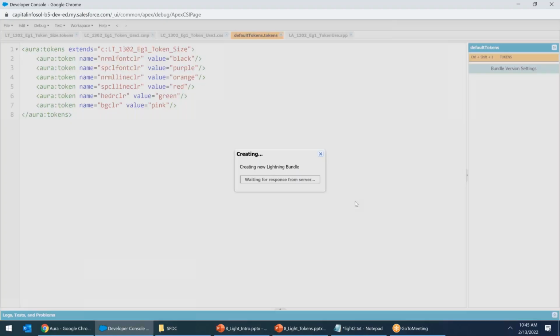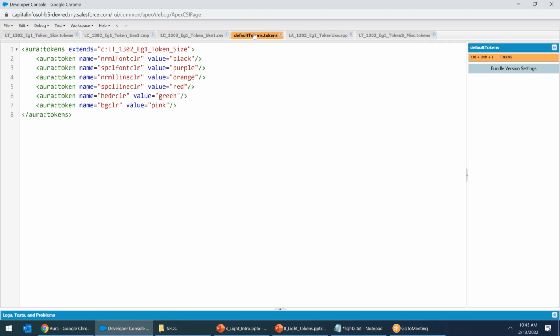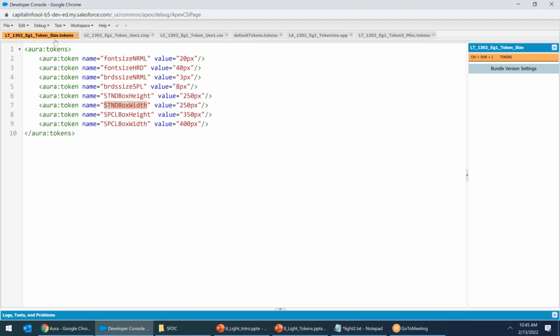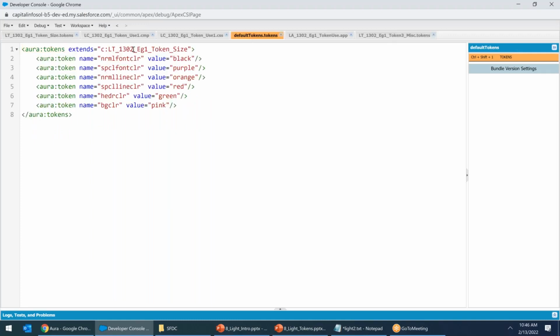Control C. Total, how many tokens are there? 3 tokens are there in my system. One is the default token, which is controlling the color. One is the size token, which is controlling the size. The third token is controlling the miscellaneous.